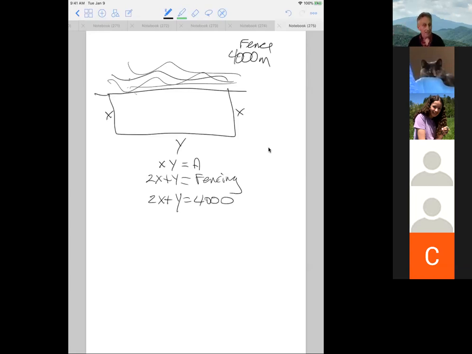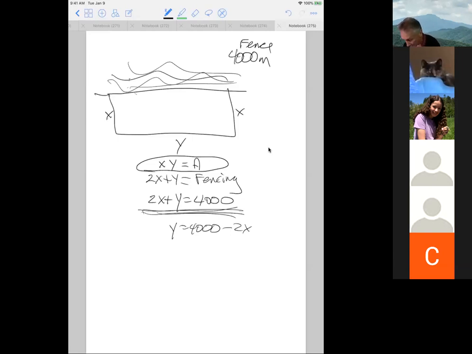Now, as a result, we've got to maximize this. So we're going to need to take the derivative of that function. But right now, it's got an x and a y in it. So if we look at the function that we're given the value in, the 4,000, solve for y, and substitute it in the other, then we'll have everything in terms of x and we can take the derivative of it. I hope you heard where that's coming from, okay? So I've got this function right here. I'm going to solve for y and substitute it in to the other equation.